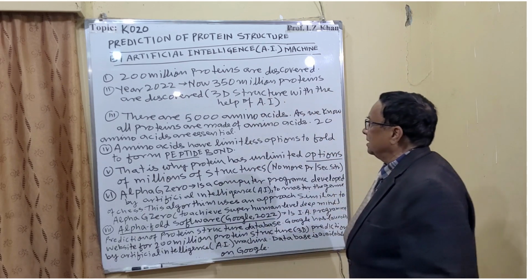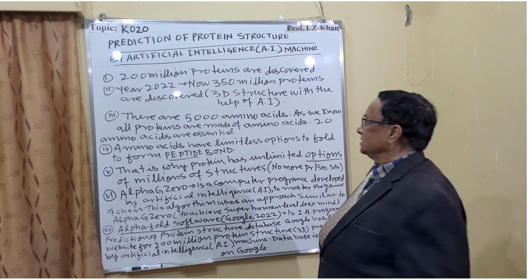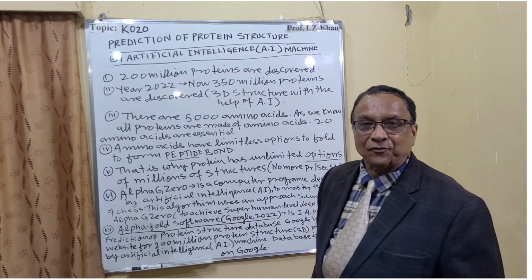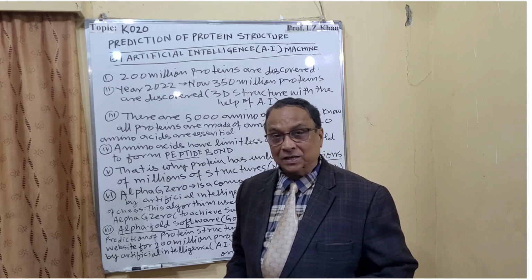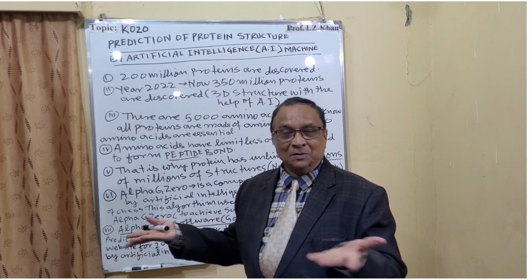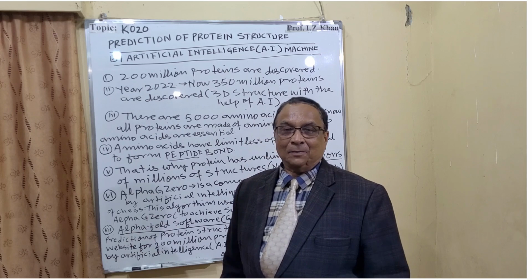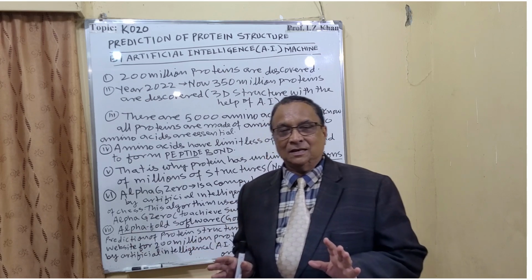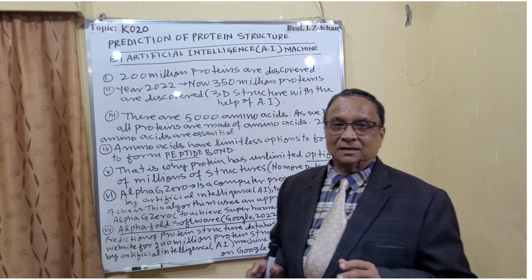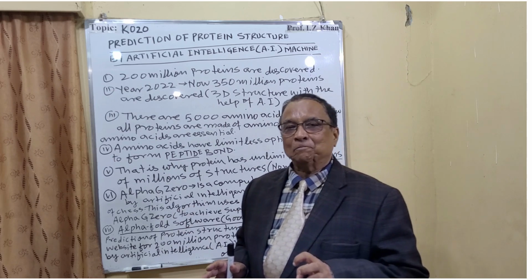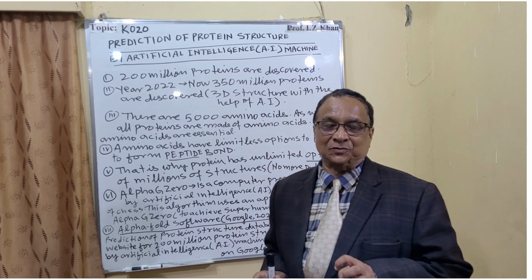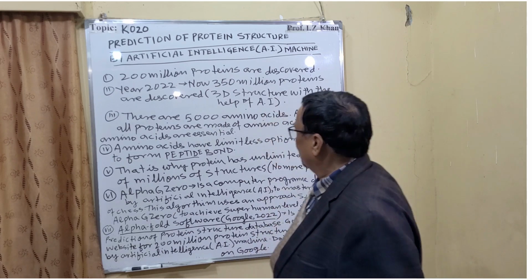So now, number three is that we should know that there are 5,000 amino acids till today. What it is known, in future it might be in millions, we don't know. But so far we know the amino acids are there, and their number is 5,000. Out of 5,000, 20 are essential amino acids which are used for all human being biological process.